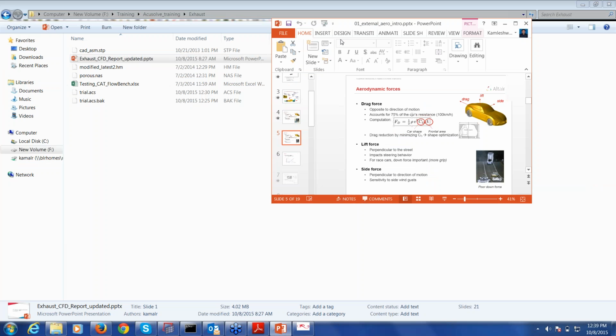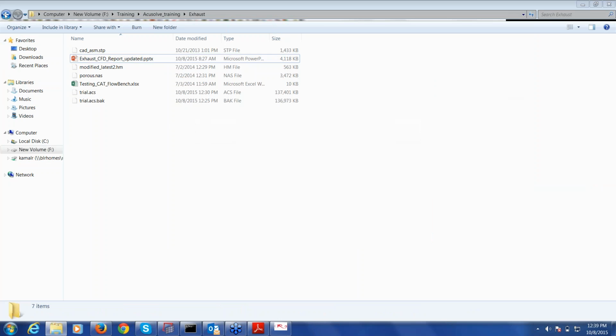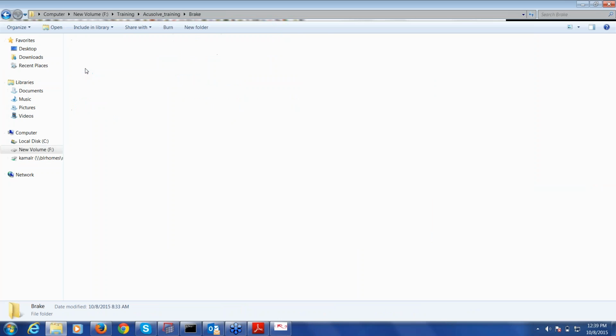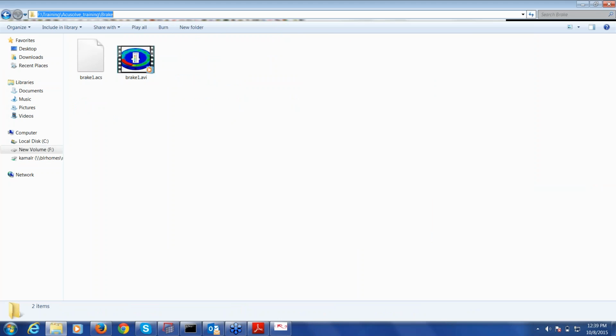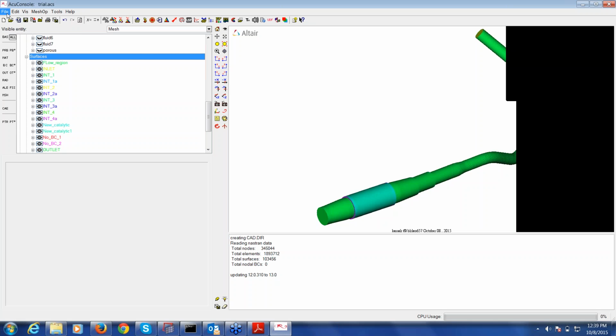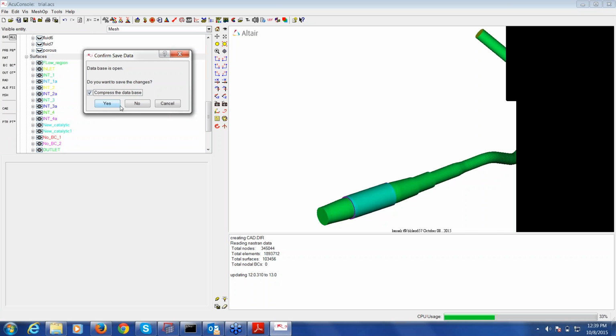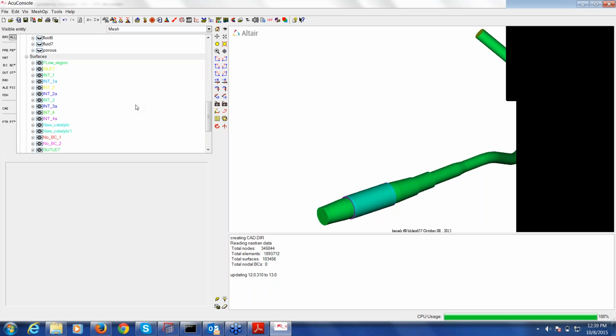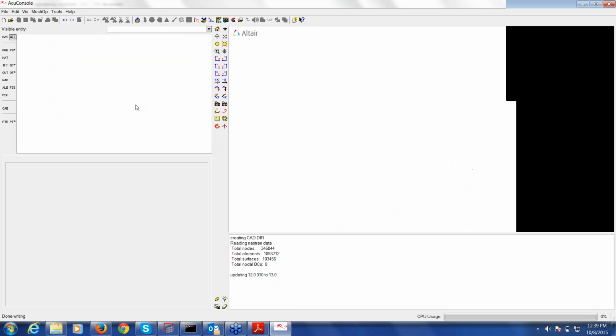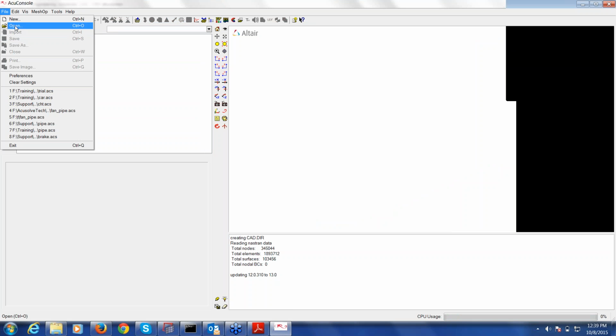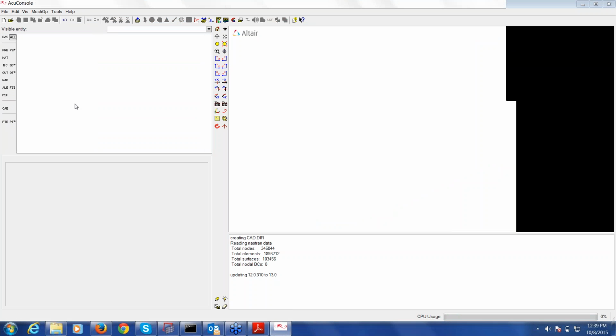So we are coming to the last part now. Basically, disc brakes. I don't have any PPT regarding this, so I will just showcase how the setup is done. And then I'll show a video of how the disc brake actually works, how the temperature of the disc brake increases.